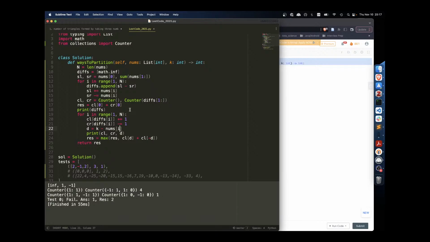It's the left minus right minus d. So we need to find the difference, the left and right difference, to be equal to d, right? Starting from this to the end. On the left side, no. The left side, which is partitioned on this side.